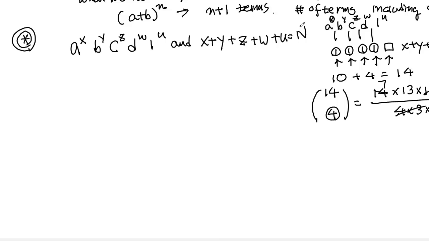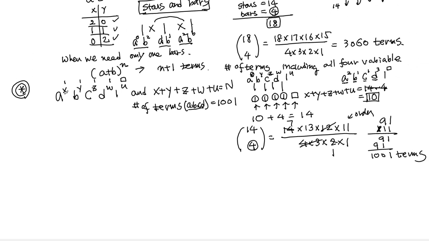But the number of terms which have the variables a, b, c, d equals 1001. Now let's find out. To have these variables, this is at least one, at least one, at least one, at least one. This one is nothing, it can be 0. So we need 4 numbers. In advance, keep the 1 in each container for x, y, g, w. So n minus 4 is now available.